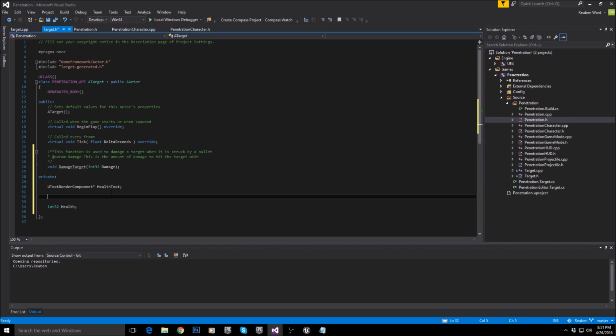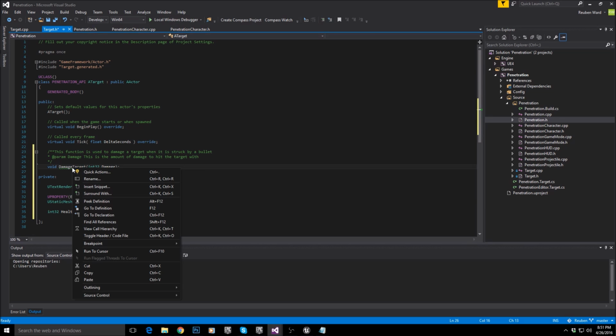The next thing we're going to add is the static mesh, and this will be TargetMesh. We're also going to expose this to the editor, like so.